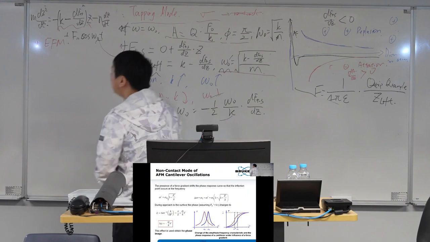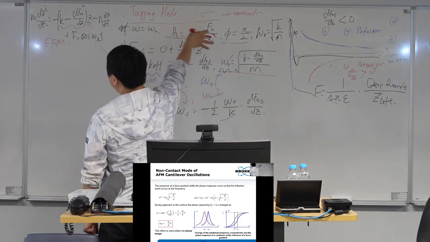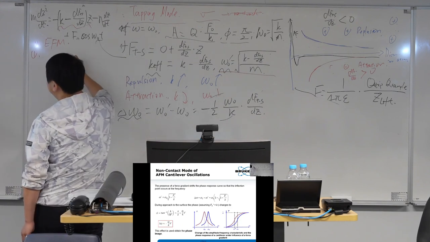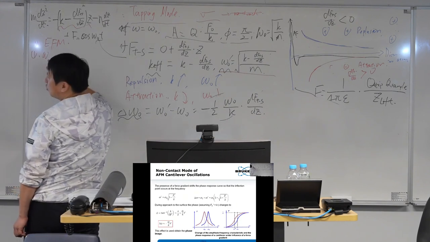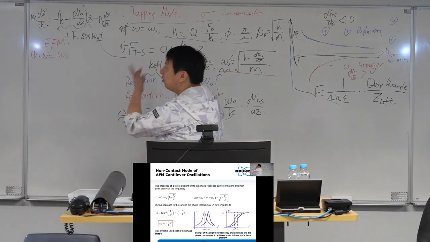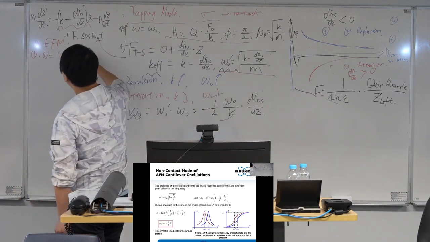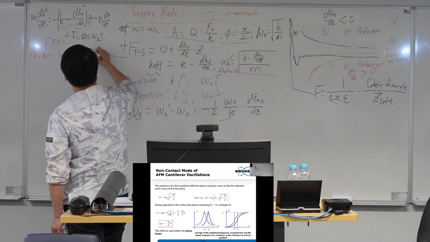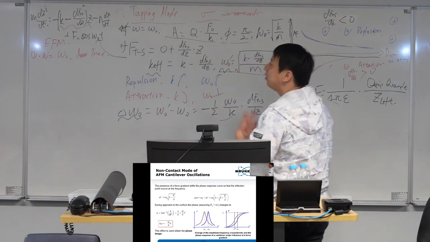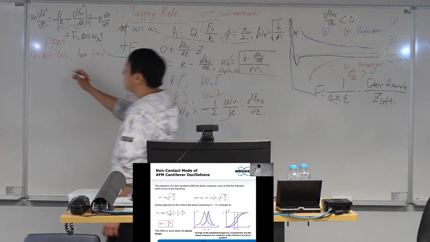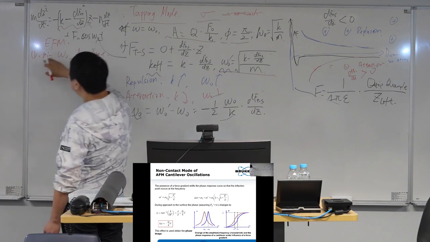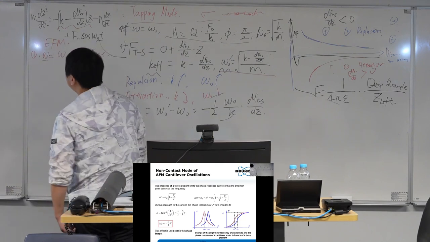what we will do, we will follow the tapping mode. First step, we drive the probe. The drive frequency equals the resonance frequency. What's this step? Auto tune, right? When you do the tapping mode, you will tune the probe. When you tune the probe, you just set the resonance frequency. You set the drive frequency equal to the resonance frequency.